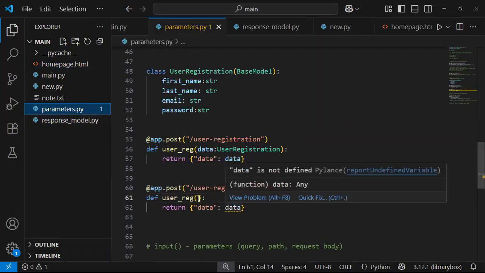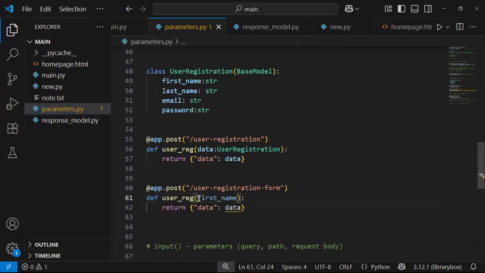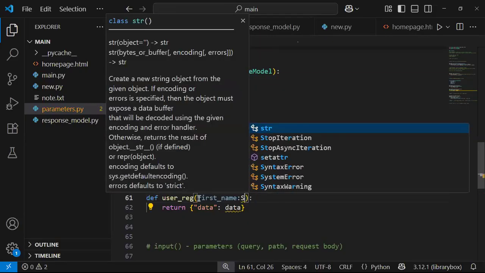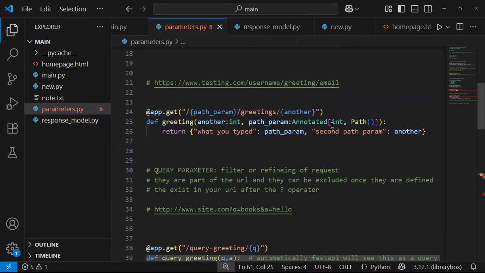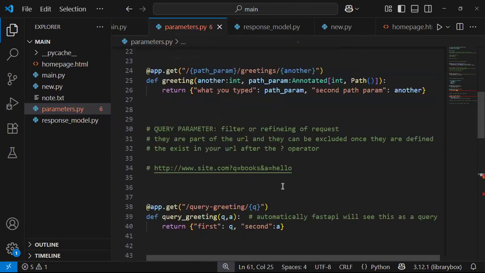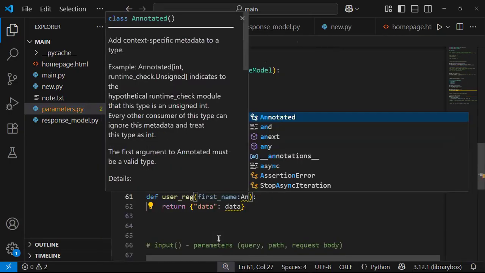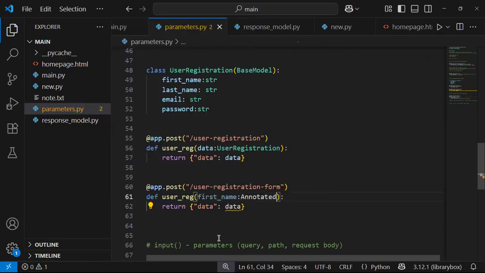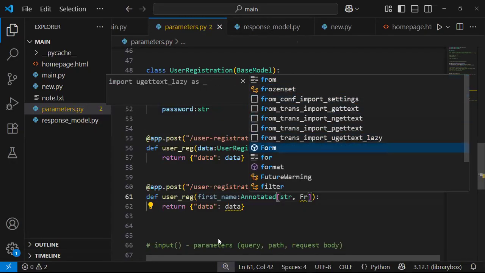So I would come back here and say first_name, right? So I have to specify all those things. First underscore name. And then I can type annotate what this field should be. So it should be a string. Remember, if I intend to add additional variation, I have to bring in Annotated, like what we did back then, where is it, what we did here, so that we can maintain both the type and any other variation. So I say Annotated, and in square brackets I say this must be a string, and this must be what? This must be Form data.